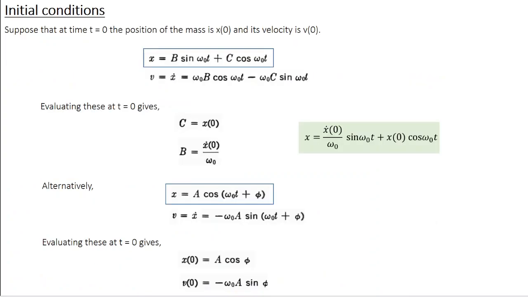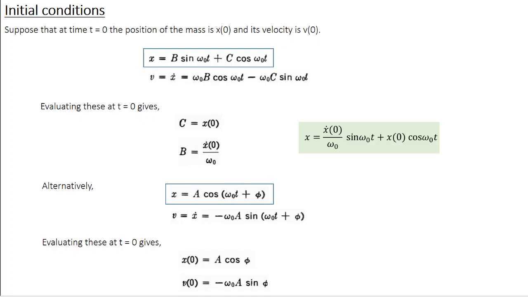Now the question is, once you arrive at the solution x equal to b sin omega naught t plus c cos omega naught t, if you know the angular frequency omega naught, can you exactly calculate the displacement at a given time t? The answer is no, right? Because you do not know the exact values of these two constants b and c. So you can find an exact solution only after you find the values of these two unknown constants. Now, how do you find the unknown constants?